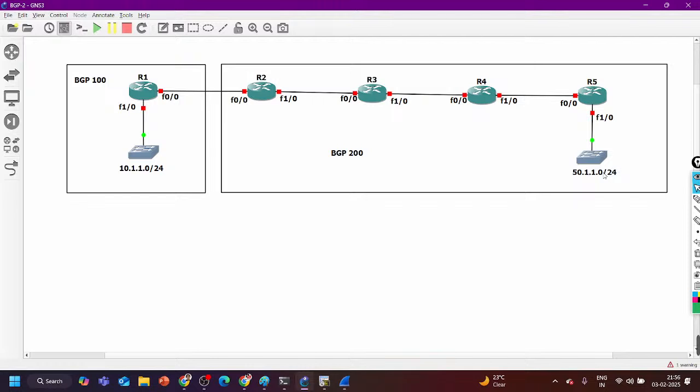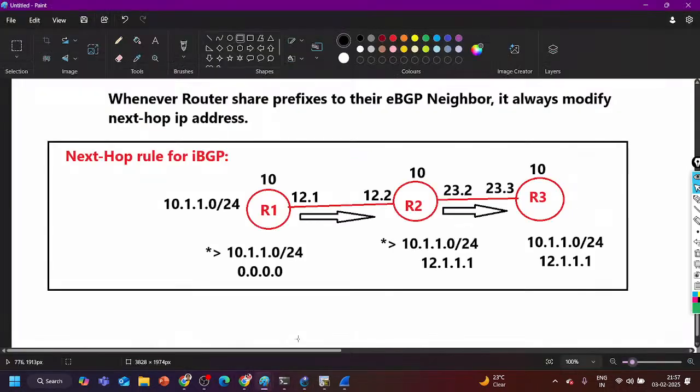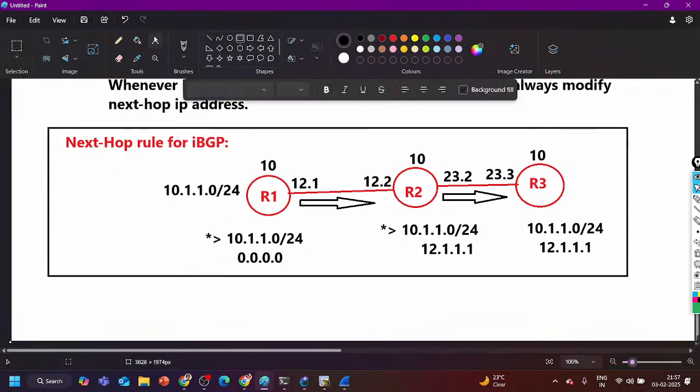Then you can configure the routes. You can make all the prefixes best in the BGP table, so that the router can install them in the routing table, and then you can try to make reachability. Otherwise, in the next class, I am going to tell you the actual method to configure this scenario. Here we have to learn the route reflector concept, which is a very important topic of BGP. So the topic for tomorrow is going to be route reflector. Remind me when we start the next class.